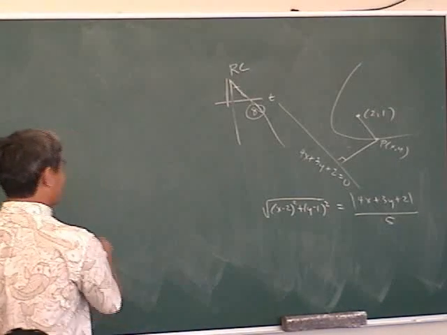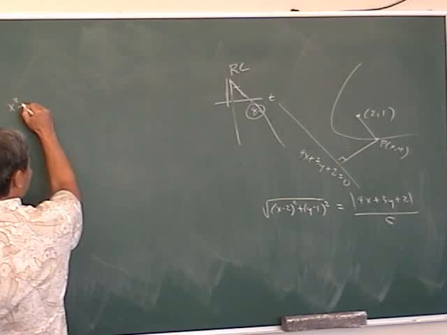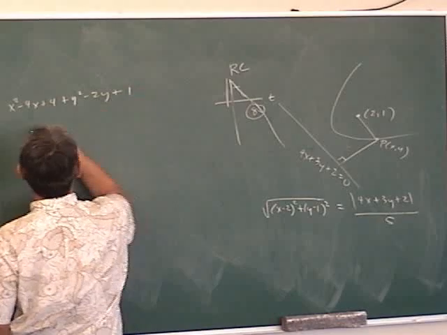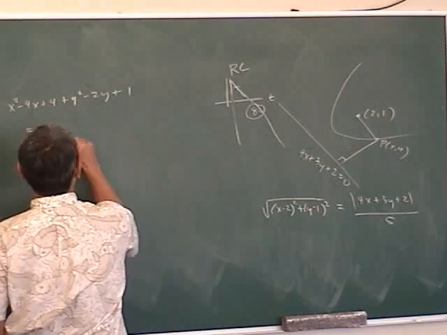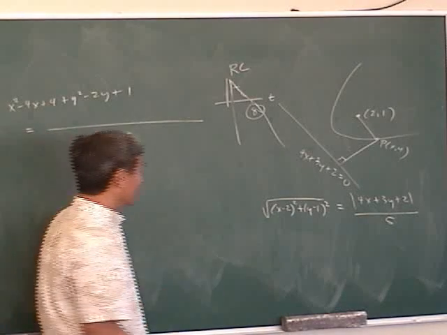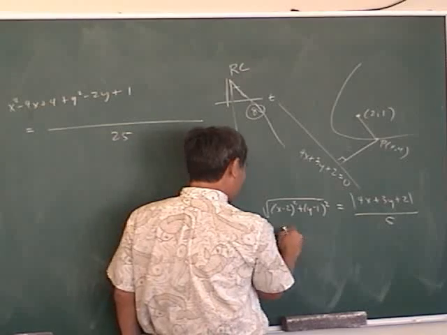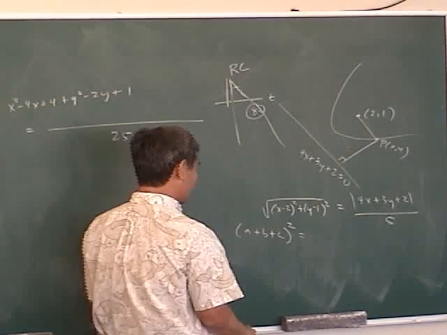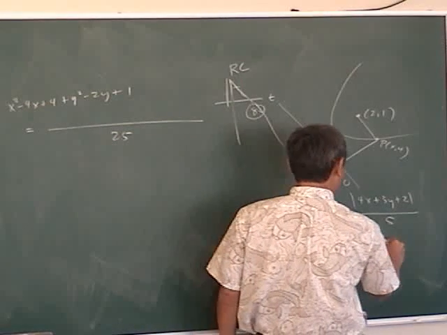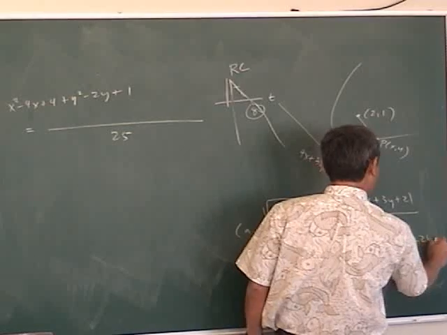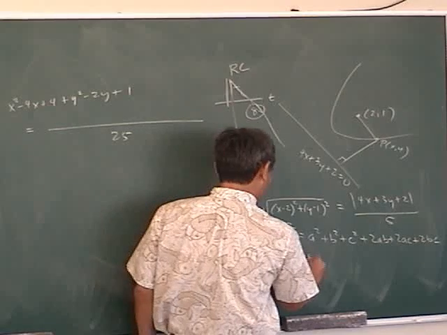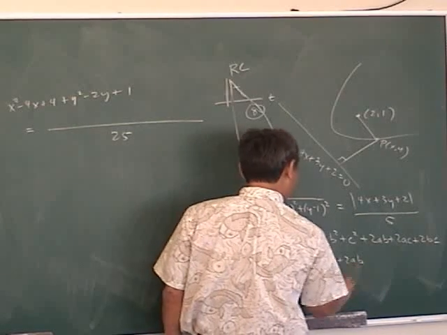Okay, square both sides. X squared minus 4x plus 4 plus y squared minus 2y plus 1 equals 25 on the bottom. Now, I taught you guys how to square that. What is a plus b plus c squared? We talked about this in the first semester at least twice. What is that going to be? A squared plus b squared plus c squared plus 2ab plus 2ac plus 2bc, right? That's just following the same pattern as this. A plus b squared is a squared plus b squared plus 2ab, right?